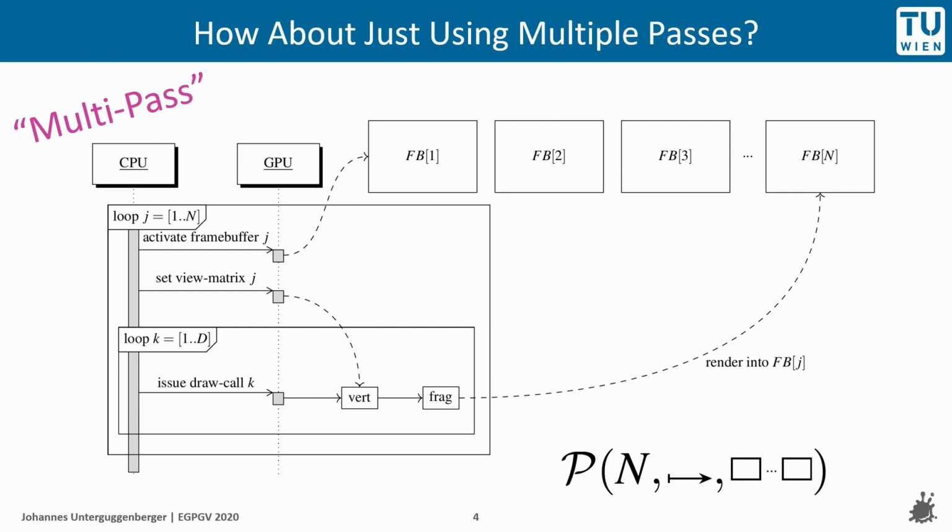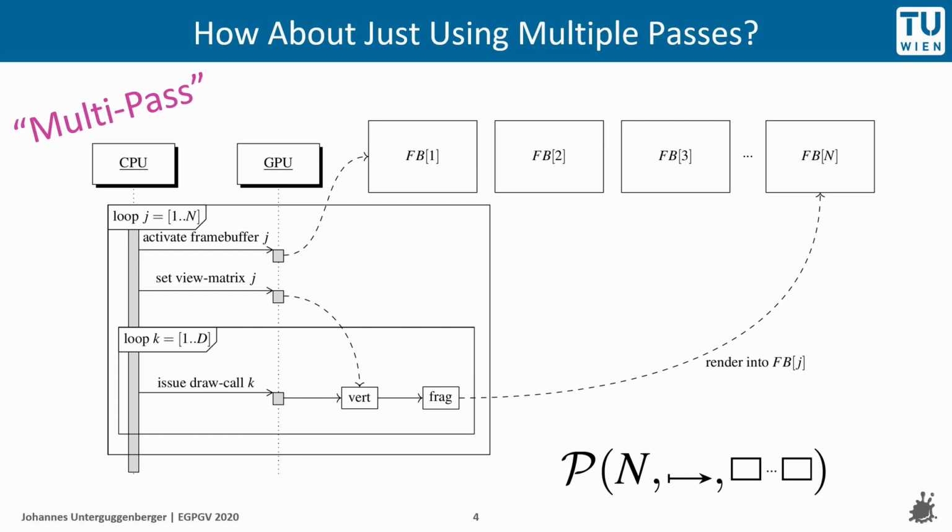To render one view, we just activate the first frame buffer. Set the view matrix for the first view, which will be used in the vertex shader to transform the geometry for view 1, and issue the draw calls. The first view will be rendered. Actually, there can, or in most cases will, be multiple draw calls to render a scene. In all of my following slides, I will not refer to this again, but all the diagrams I am going to show you have this loop going from 1 to D, which shall indicate that multiple draw calls can actually be needed for drawing the result of one view.